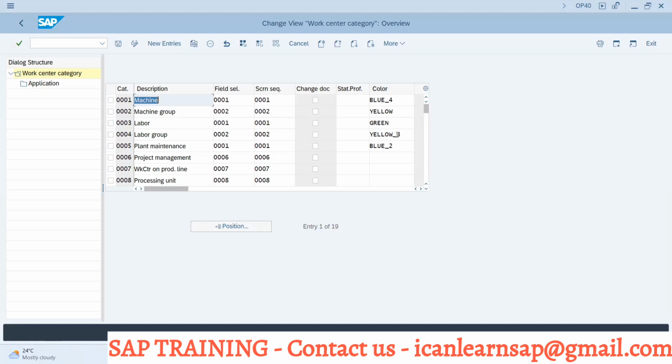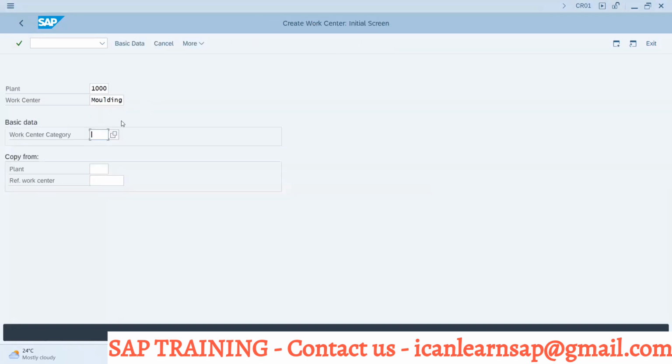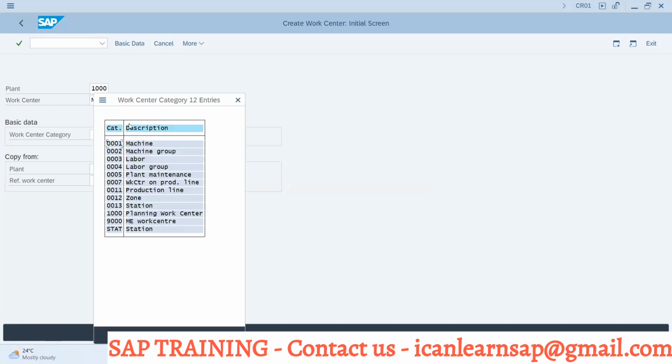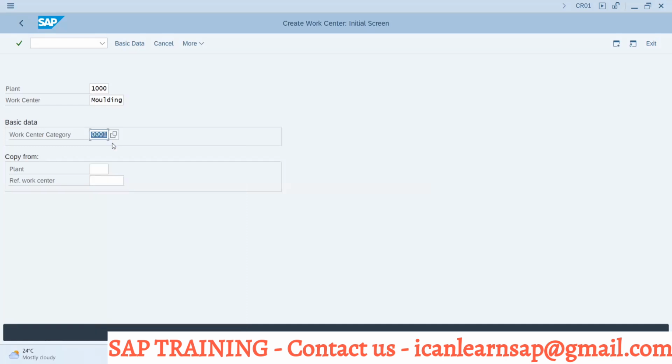We never have to go for any new work center category creation, but sometimes if your client is insisting on something, then you might need to create a custom work center category. Once you create it, accordingly you have to apply which type of routing you are going to use for it. Okay. So this is the basics. So let us go to the next part. Here we will simply select that work center category 0001. Then we'll go further.